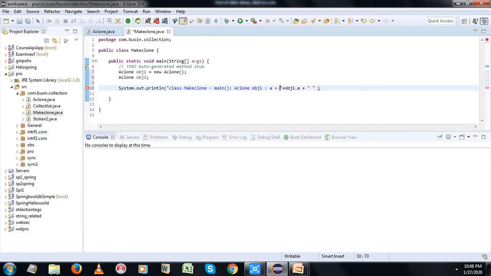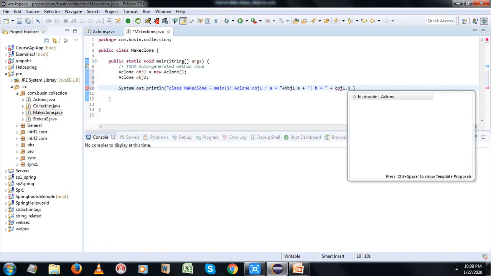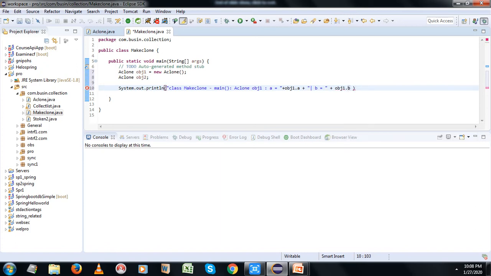Fine. So I have written system.out.println and printed the values of the a clone class instance variables a and b of object obj1.